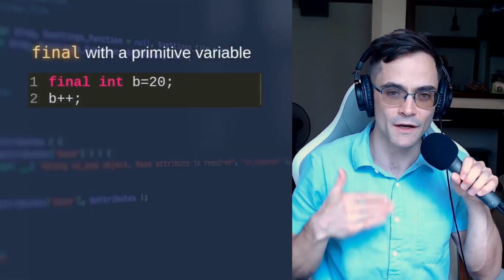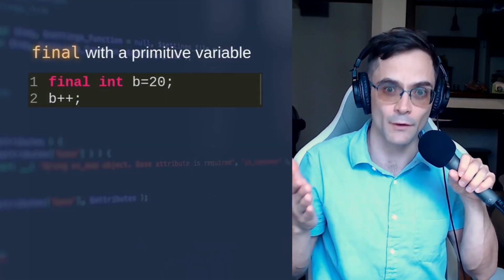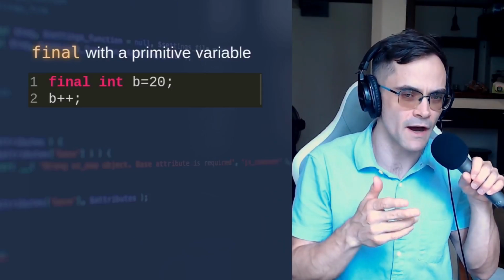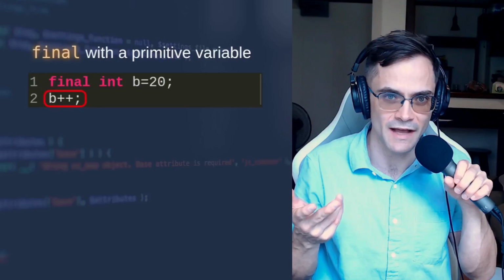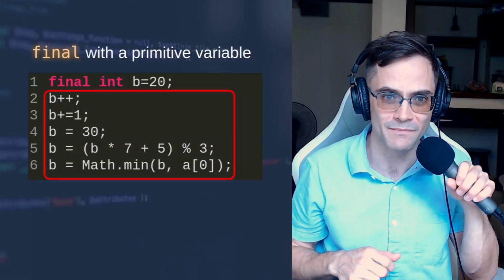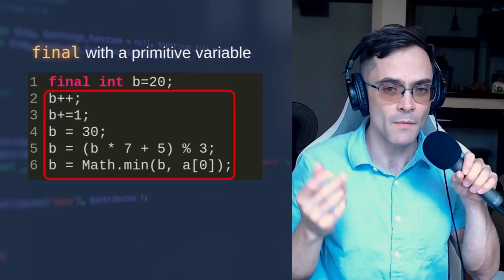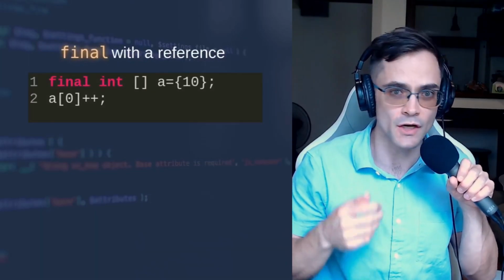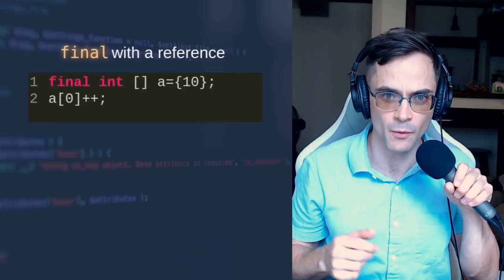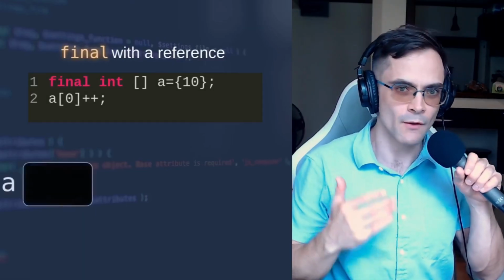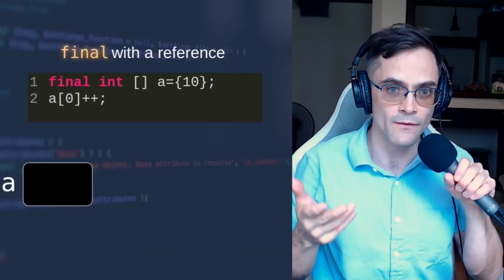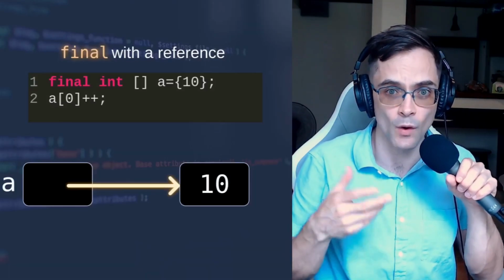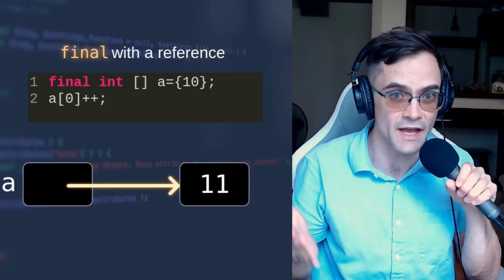B does not compile because with an int, final just says, I never get to change this. With an int, or a double, or a long, or any other primitive type, make it final, you never get to change it. So this is not allowed, and none of these are allowed either. Now the other two choices that did compile, that may have surprised some of you. So that first choice, it had a final array, and we're just changing one element of that little array, and this is perfectly fine. Now arrays are a reference type, and reference types are going to behave slightly differently with a final. A is just pointing to a different place where that little 10 is at, and so we can change whatever's in that other place. We can add 1 to 10 and make it 11.